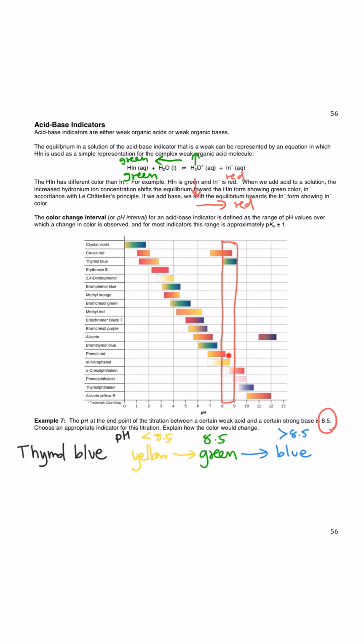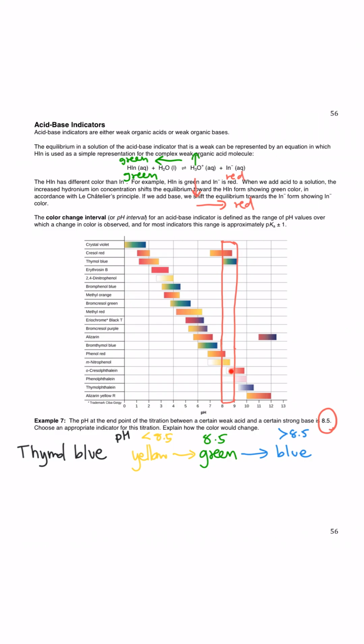Now, phenol red has the same analysis as cresol red. At this point, you will see only red. You will not see the color change. The color change happened before that. Therefore, if you choose this indicator, you are going to stop the titration before the end point. So that means it's going to give you inaccurate data. Same thing for nitrophenol as well. It's already changed to yellow at 8.5. Therefore, this indicator will not be appropriate because it is going to change color before it has reached the end point.